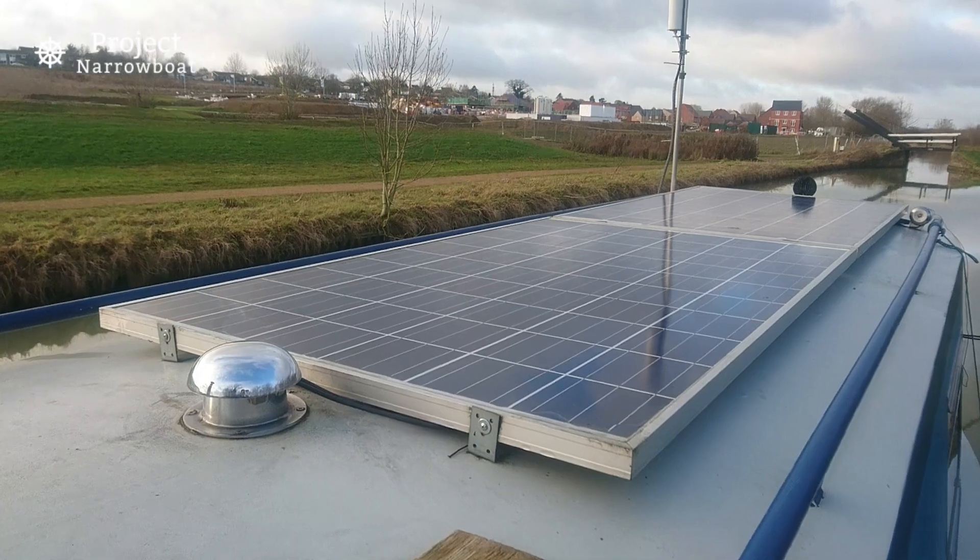The good thing about my boat is I've got handrails on the sides of the roof, and luckily those panels stop well short of those rails so I can get my hands onto them without obstruction. That's a compromise I wouldn't want to make — I wouldn't want to lose the usability of my handrails. You could use the handrails as a mounting for your panels — I've seen people do that — but losing them would be a safety step too far for me.